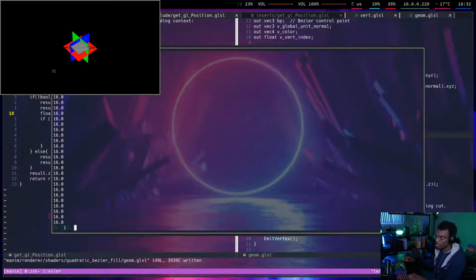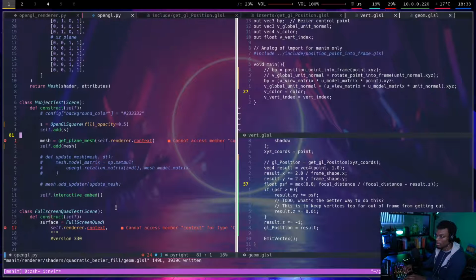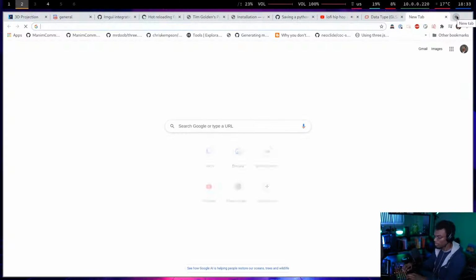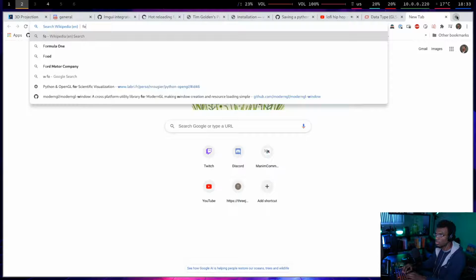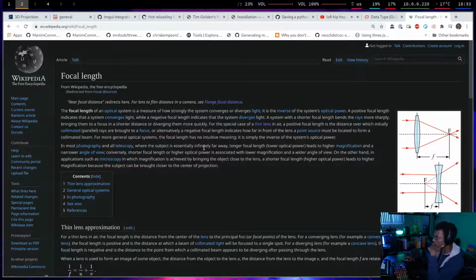Okay, so that does the same thing. Same thing I was doing before, and 16 is camera.get focal distance. What is the focal distance? You should remember this from the lens tweet. Focal length. Okay, I don't know.